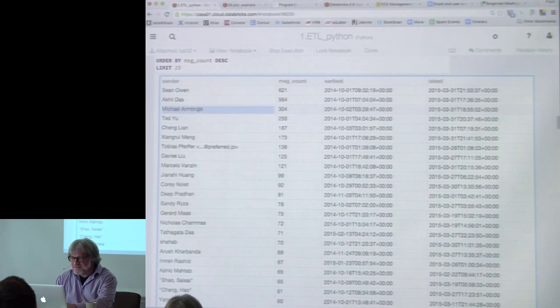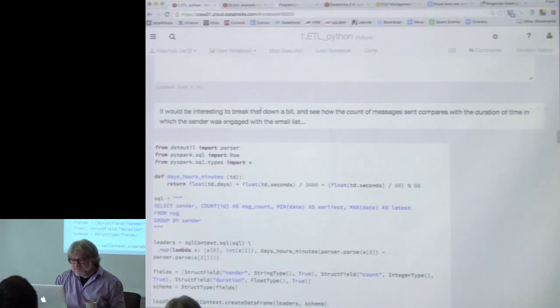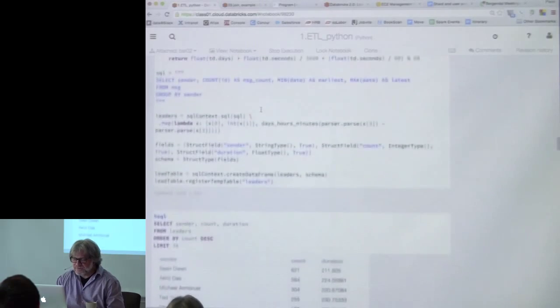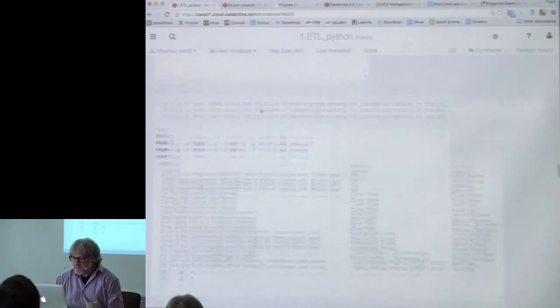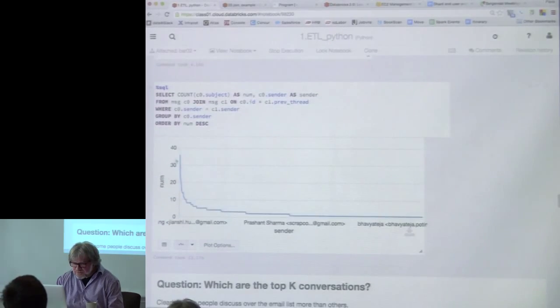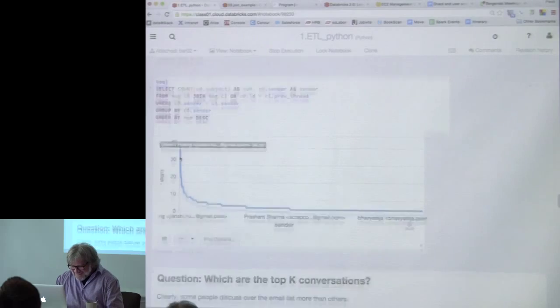Michael Armbrust, who is actually the lead on Spark SQL, is number 3 so far. We're actually trying to understand some community analytics this way. So if you want to take a look at some examples of different types of queries and transformations to develop leaderboards about this community, we've got a bunch here. There's one person who has answered his own question 36 times. So he definitely has the answers.